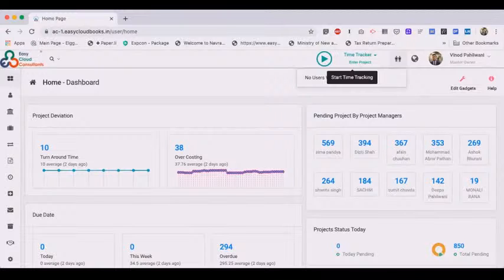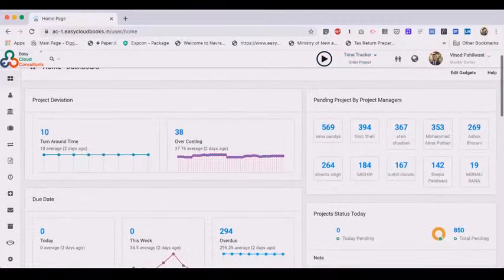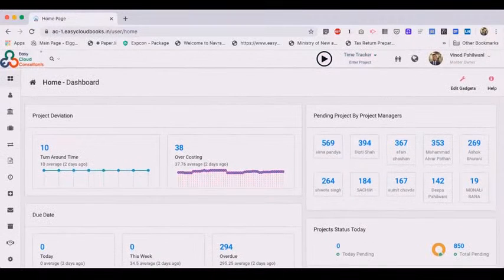Another way is time tracker. We have allowed both features: one is time tracker, whereby the timesheet is filled up automatically, and another is by punching the timesheet entries.